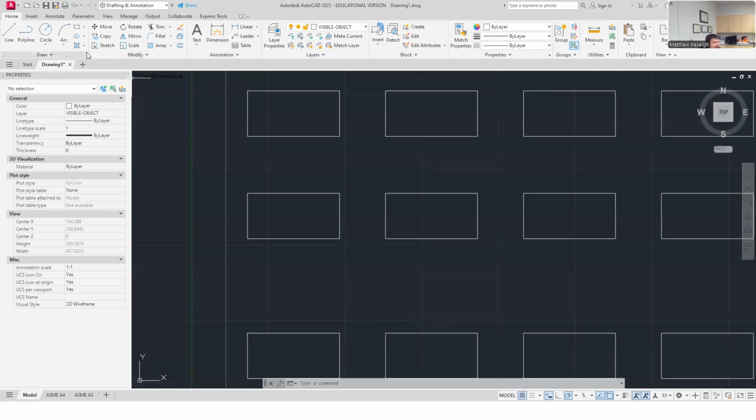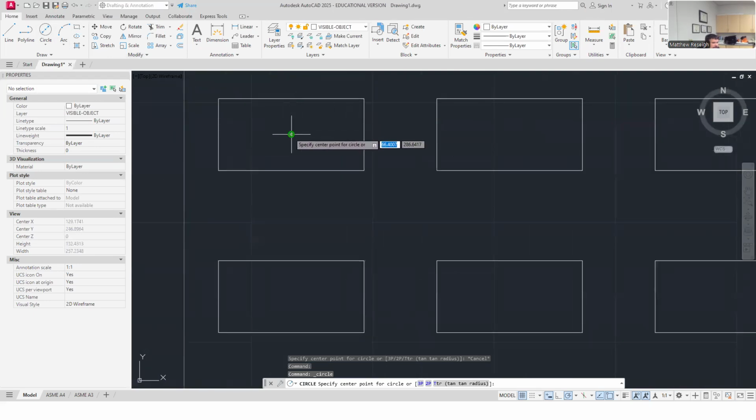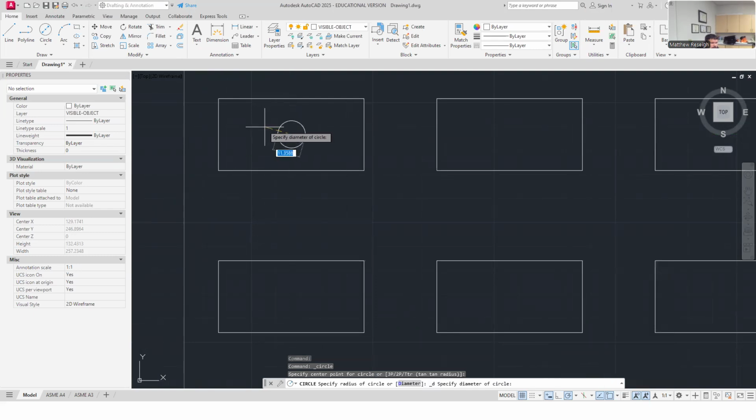But I mean, I can use center diameter if I want, but I'm just using the geometric snapping to the geometric center. That's that object snap down here, geometric center. Should look like just a star, but I needed a 20 diameter one, and then I needed a 10, like that.